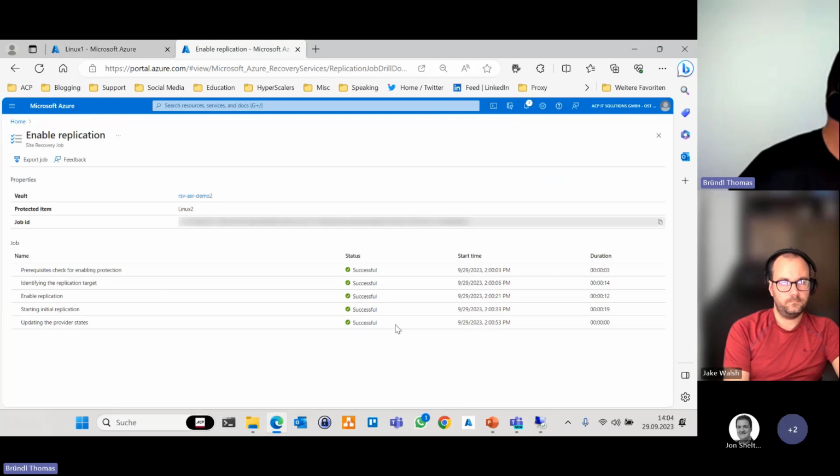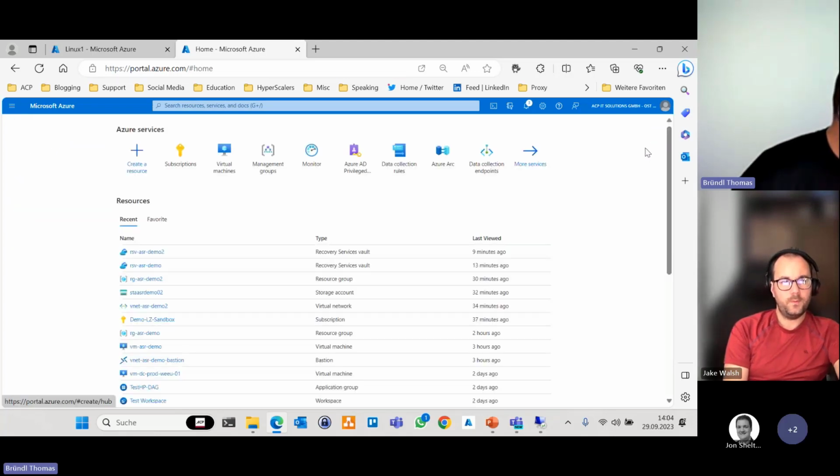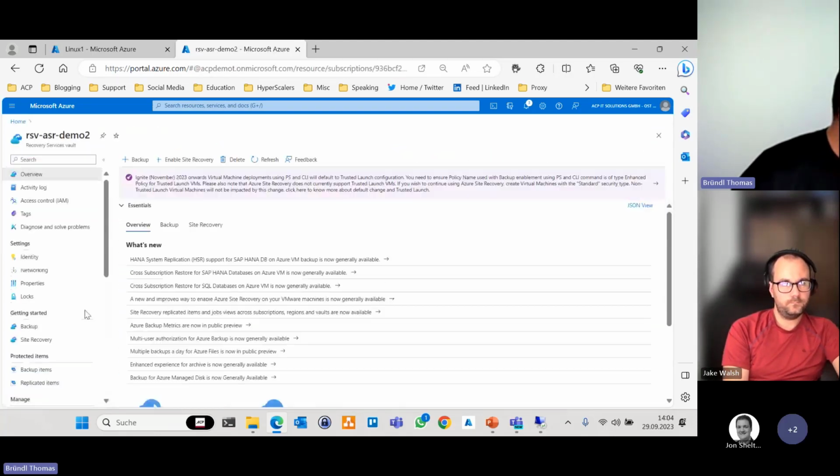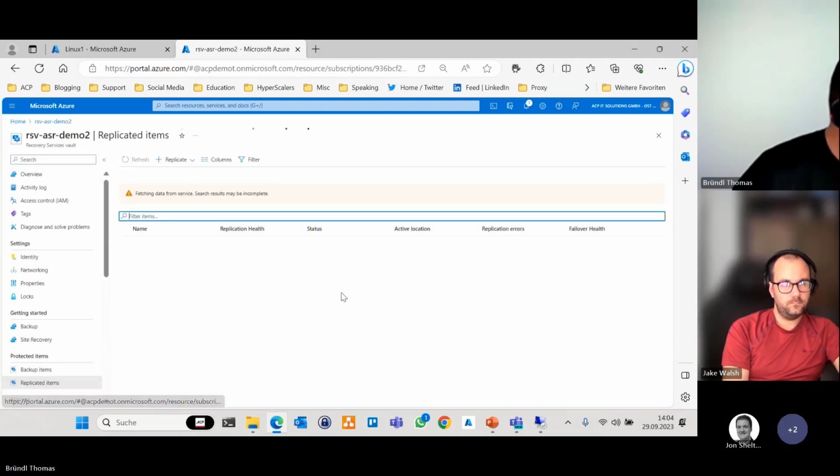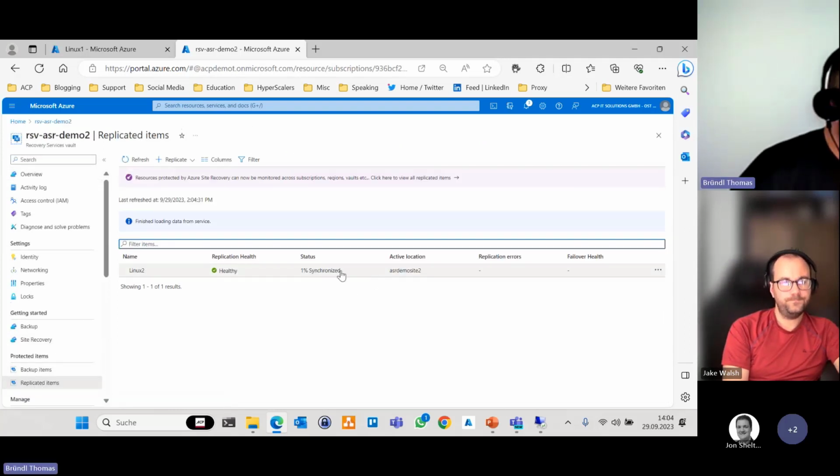The replication was successfully enabled for the other virtual machine, and we can have a look how the replication process is going on here. So it's 1%. It's only a 10 gigabyte virtual machine, but it takes some time.